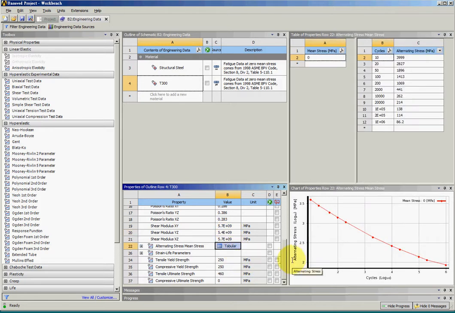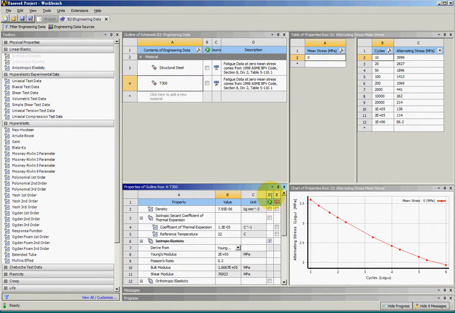So this is what we need for the properties for T300. This is a carbon epoxy composite.